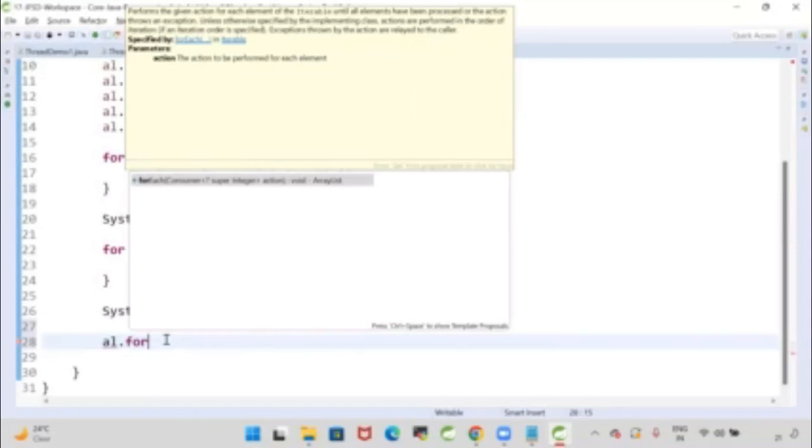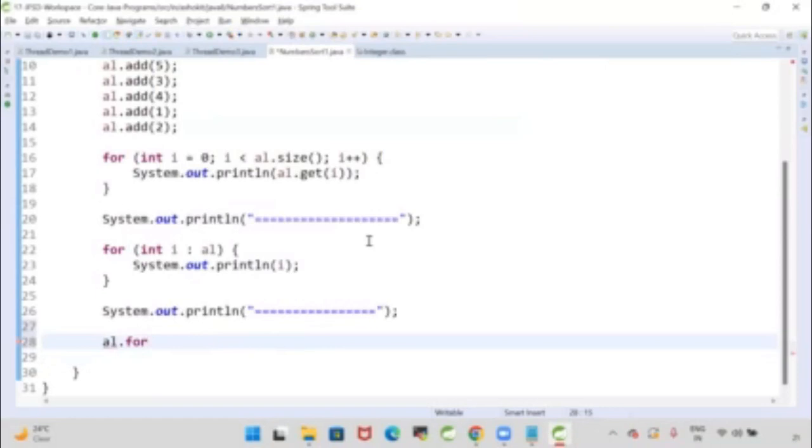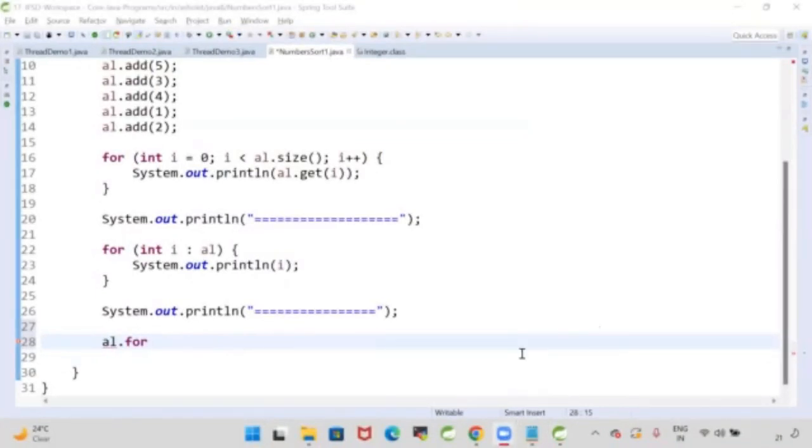Guys, what is the parameter of the forEach method? I'm expecting your answer. Consumer. What is the meaning of consumer? It will only take the input, will not return any output.